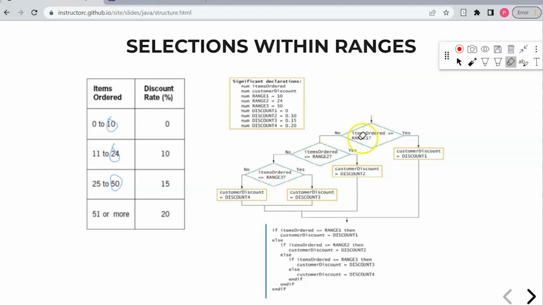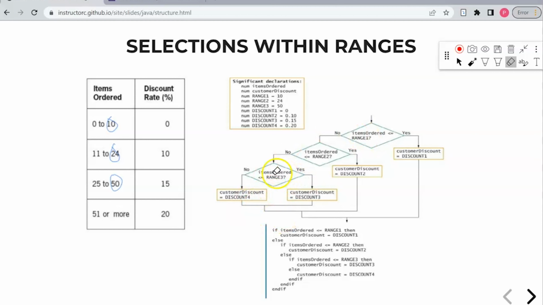A common problem that I see is that folks would like to put two different ranges to enforce in between, let's say, 11 and 24. So some people would say items ordered is greater than 11 and items ordered is less than or equal to 24. That's not needed in this particular scenario. You really only need one condition if your other decisions are nested within another structure.